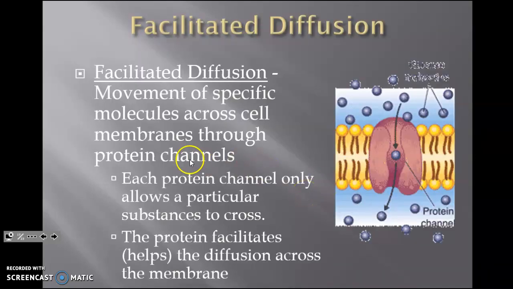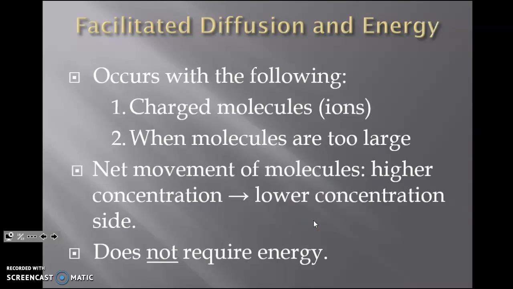Facilitated diffusion is important to understand, because in this case, you're still going from a high concentration to a low concentration, but there's some help that's required. There's protein channels that are required. It's got to help that diffusion across, and so it's got to use these protein channels that we saw earlier.